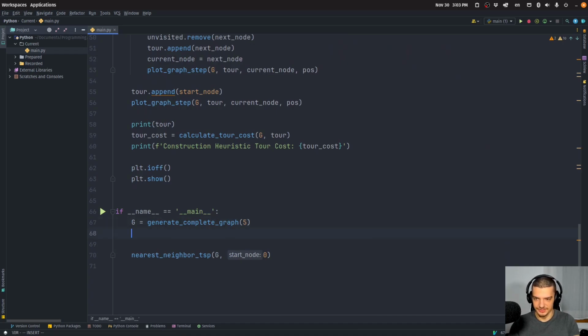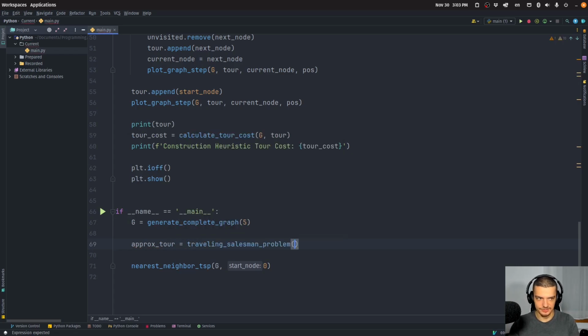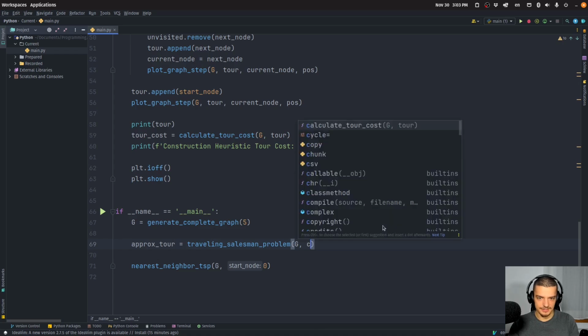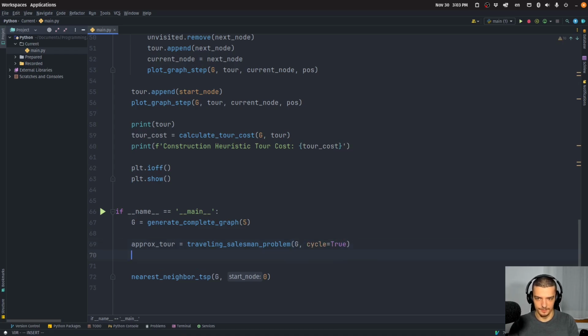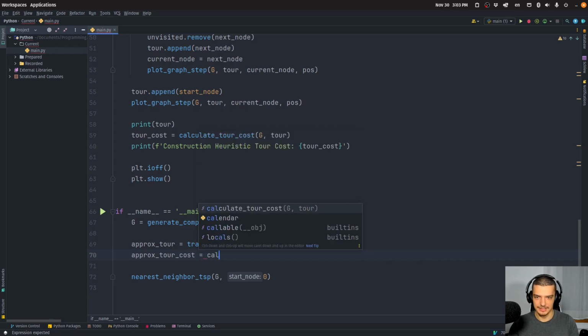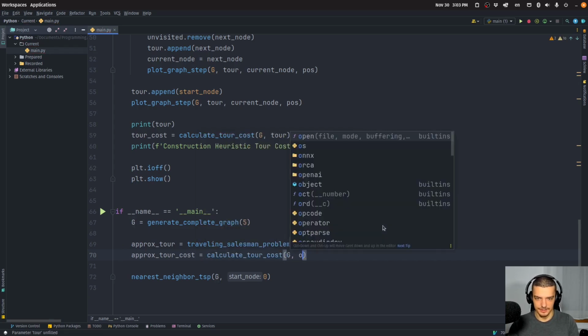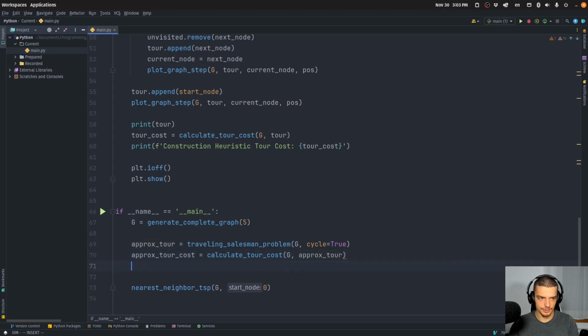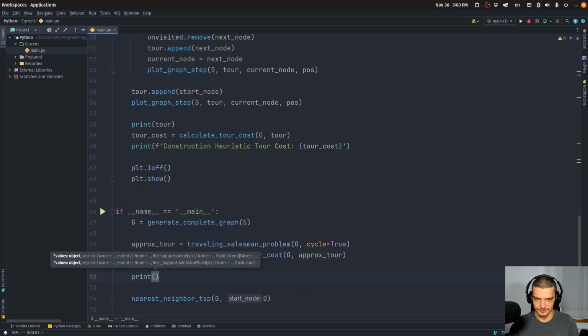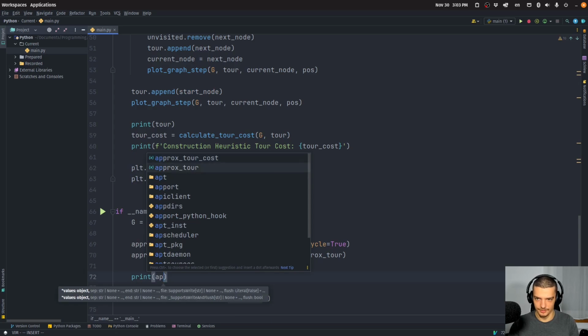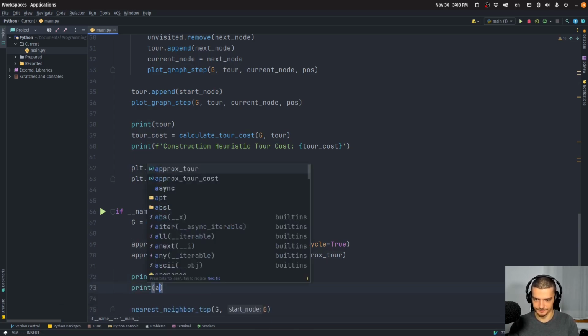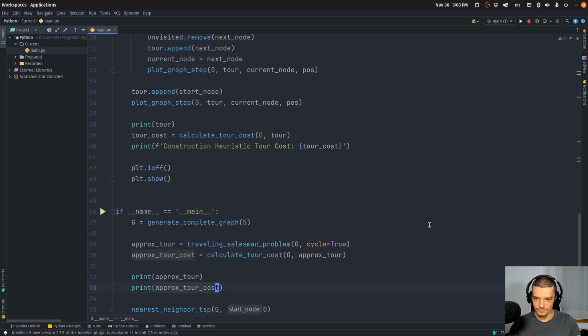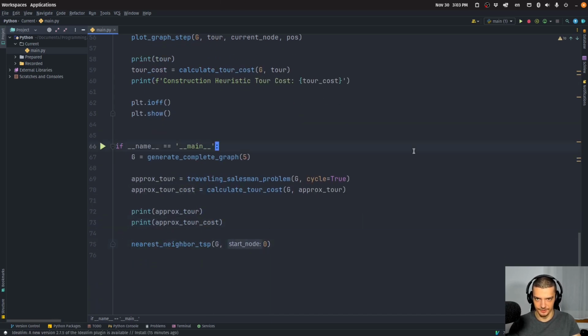So what we can do is we can say approximation tour is going to be equal to traveling salesman problem on the graph, cycle being equal to true, meaning we're coming back to where we started, and then approximate tour cost is going to be equal to calculate tour cost, approximate tour, and then we can just print the tour and the cost, which of course happens for our solution in the function.